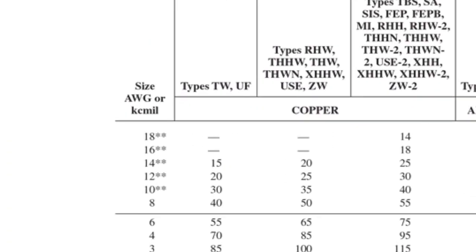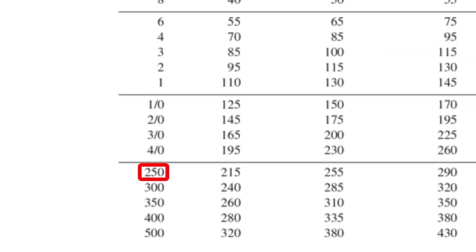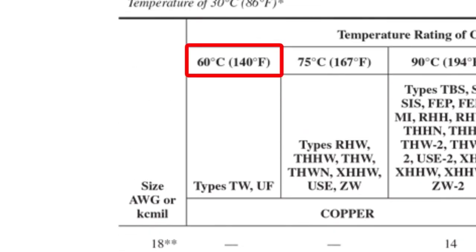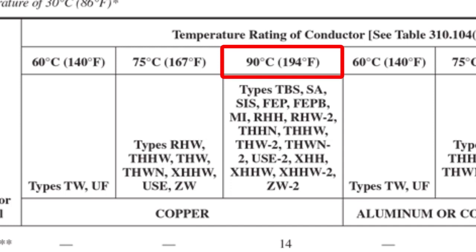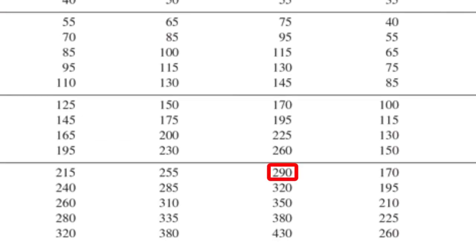Right. So hammer that a little bit more. So your ampacity, your rating, can be the load of what can be carried, yet the temperature outside is what affects this, right? Well, there's lots of things called the conditions of use that we'll get to a little bit later. But for example, if you look at Table 310.15(B)(16), if you have a 250 kcmil conductor, so that's the actual dimension of the copper that's going to be carrying the current, that has an ampacity of 215 amps if it's a 60-degree insulation. That same conductor, if you put it in 90-degree insulation, has a current carrying capacity of 290 amps. So it's really temperature-based, not current-based.